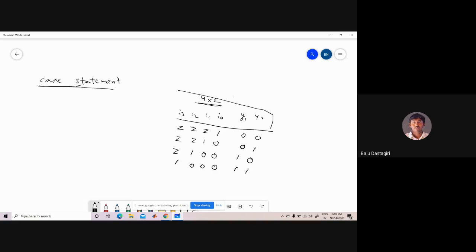If you want to write a program for this, we have I3, I2, and I1 as Z or X. If you use the case statement here, it will not work, because the case statement doesn't know what Z and what X are.